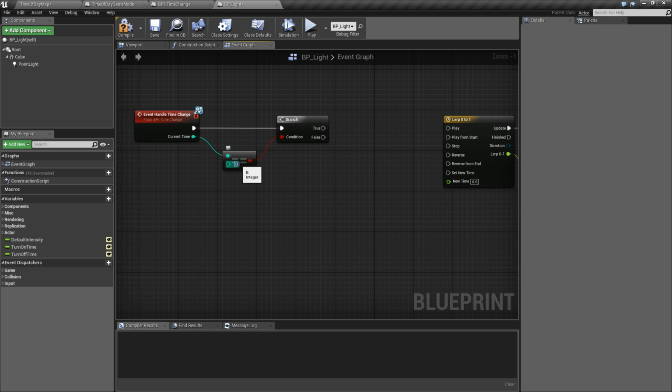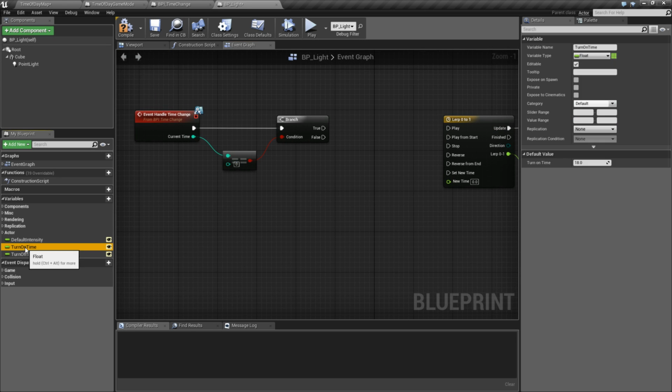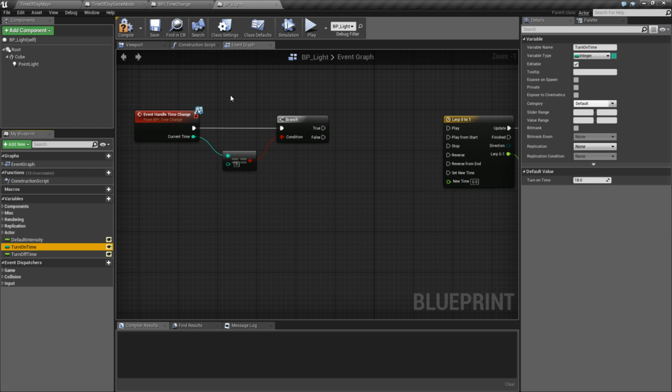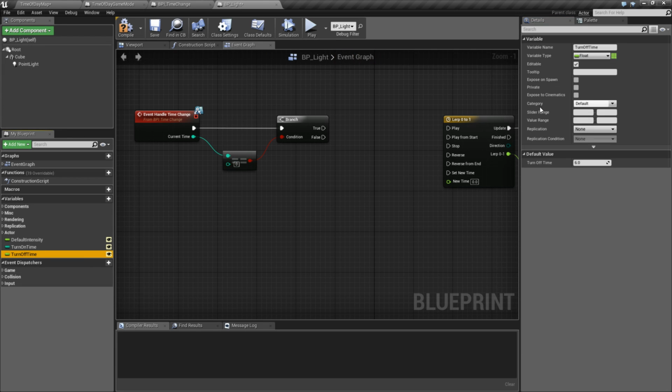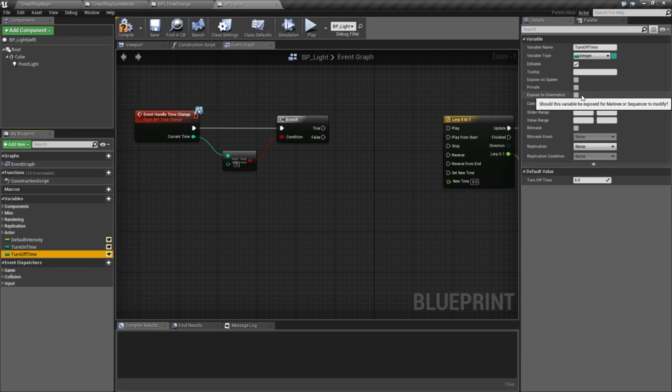We'll unhook this for now. If it's equal to our... Oops. We can turn these back into integers. This is 18 for the turn on. I have a cat trying to get on my keyboard right now. This is not going well. Get on the desk, not on the keyboard.